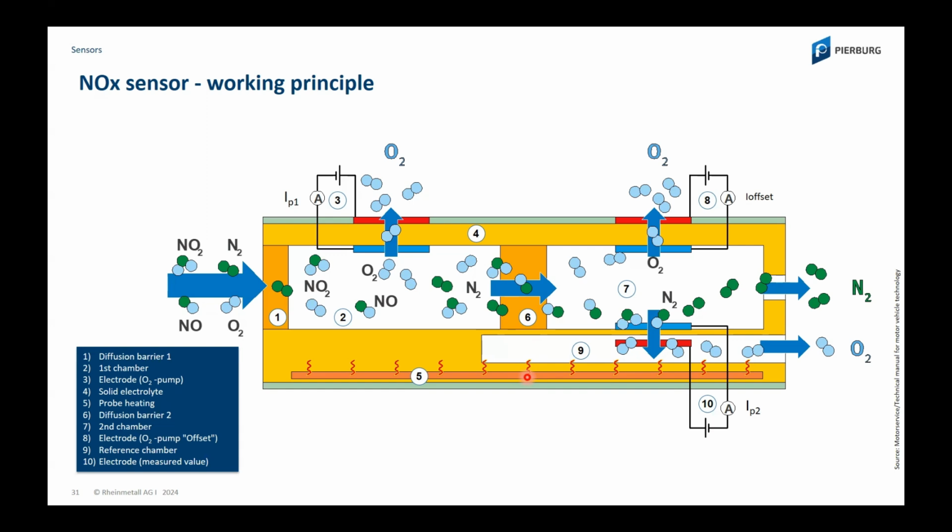We can only check if a signal comes out with an oscilloscope, and we can make measurements on the cable. We can measure, for example, the resistance for the data bus, so if the end resistor is okay, we can measure a voltage or a ground connection of the cables, but that's all. So usually we need to trust the failure code and make sure that no other fault can be the reason for this failure. So we examine all other failures, and then it should be the nitrogen oxide sensor at the end.